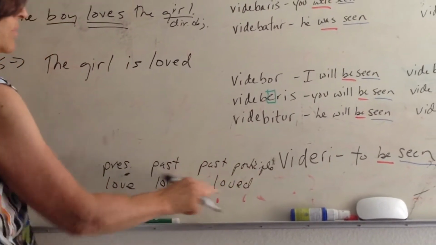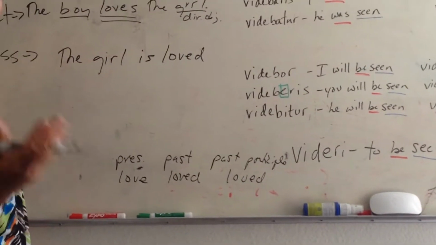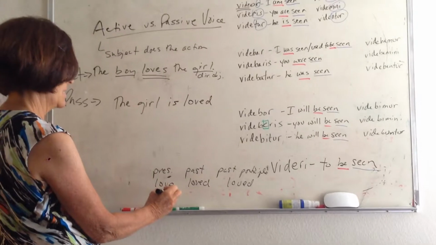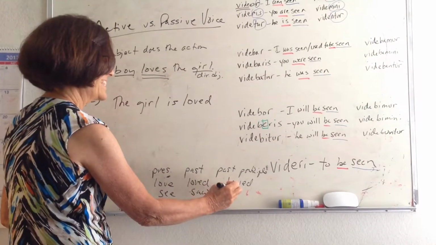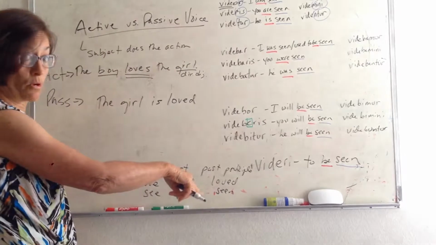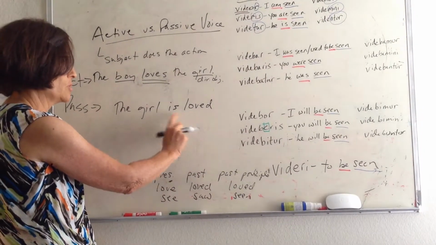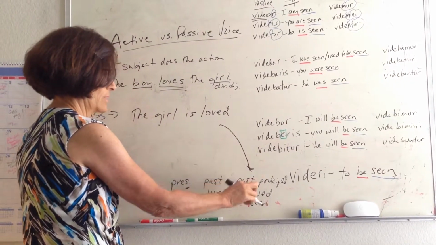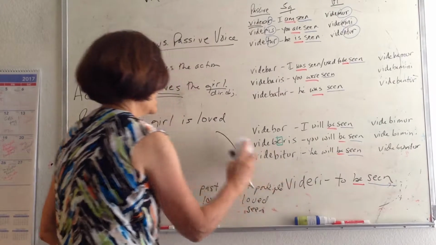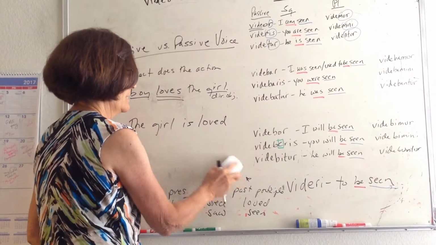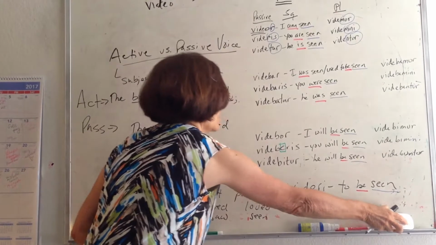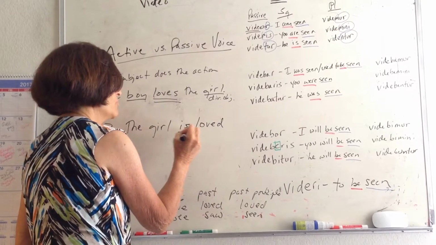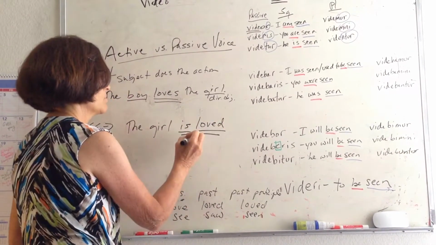Okay, and you might think, well, why do I have to put loved twice? It's the same word. Well, regular verbs end in ed for past and past participle, but look at a verb like this one up here. See, saw, seen. It's a whole different word in the past participle, okay? And again, the past participle is what you're using in the passive voice. So here, this loved is this loved, not this one, okay? And you can see that if I was using the verb see, and I want to say the boy sees the girl, I would have to say the girl is seen. I got to use the past participle. To be verb plus past participle equals passive voice.